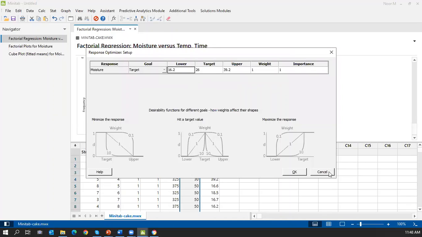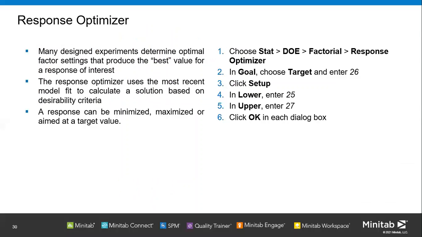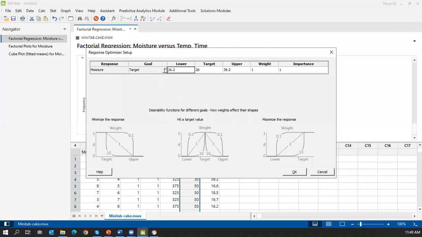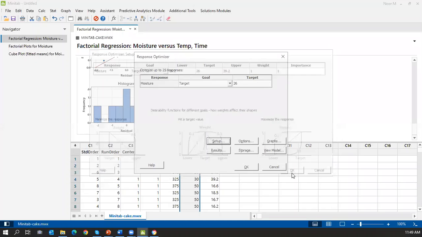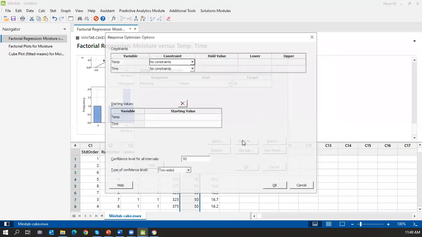The slowest. Okay, and then your option here.